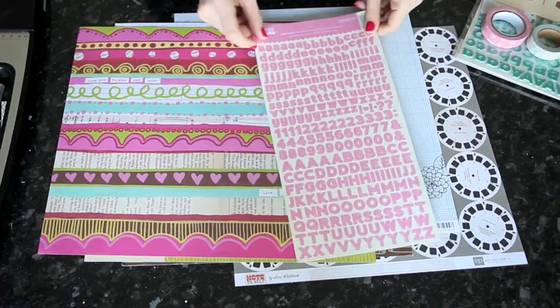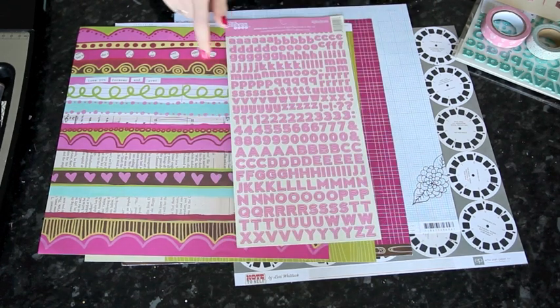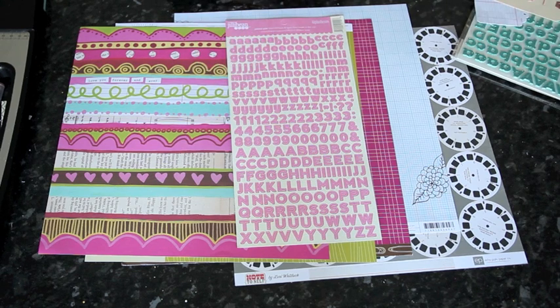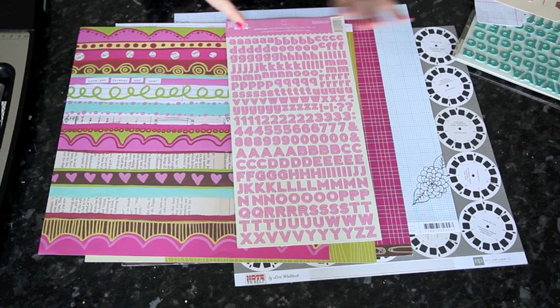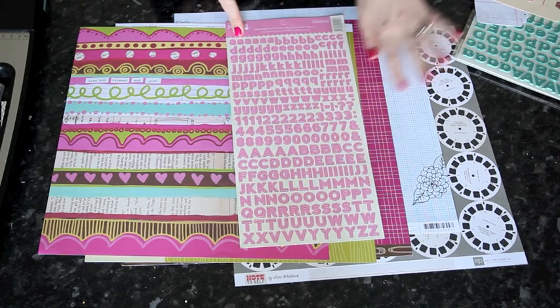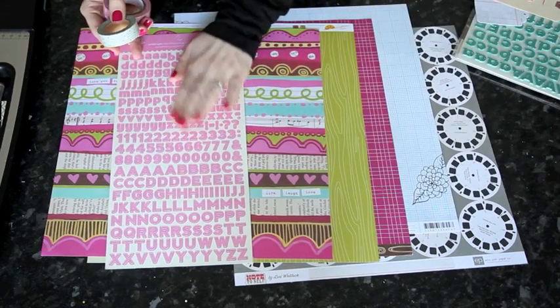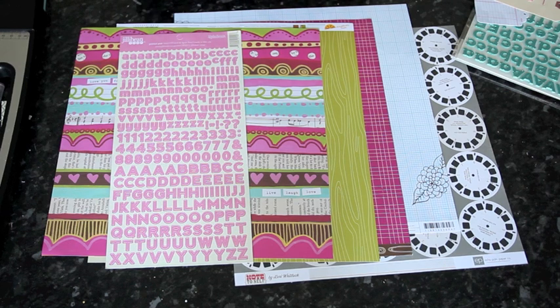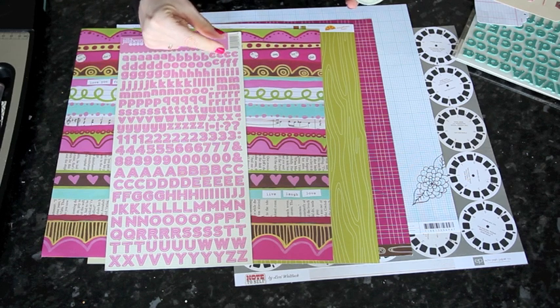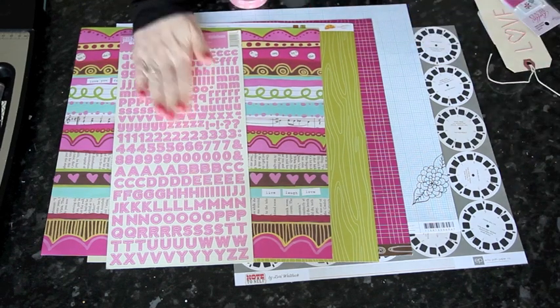I pulled lettering in a nice pink that matches the medium pink from Jillybean Soup. I originally bought just the gray sheet, but as soon as I started using it I had to go back and order every other color — I really love this font. It works well as mixed upper and lowercase, has a nice size, and plenty of numbers for dates. These are called Alpha Beans. If you liked the Mini Market stickers from October Afternoon, pick these up — they're about the same size and can be used in similar ways.